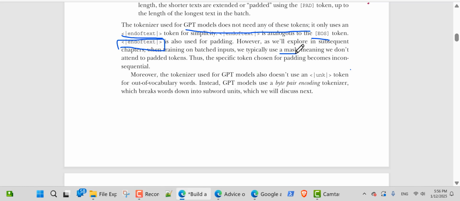Because of this so-called mask, we don't even look at the padded tokens, but we won't worry about that now. He says this is also not used in GPT. And they use, as we saw earlier, byte pair encoding for their tokenizer, which breaks words into subword units, and he's going to discuss that next.